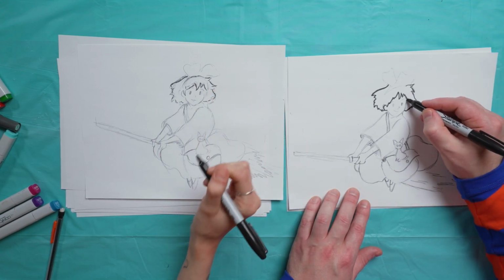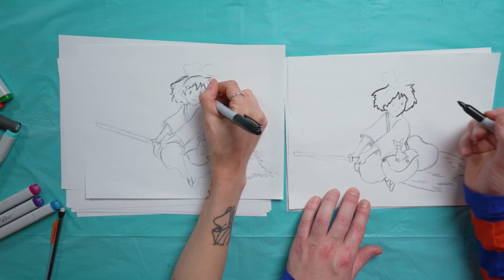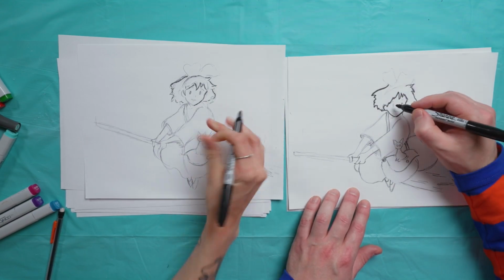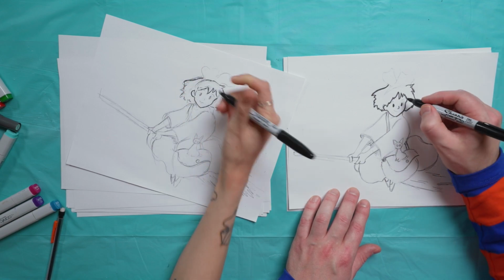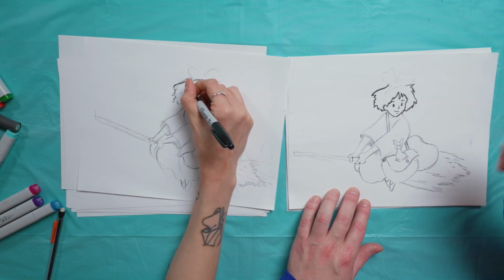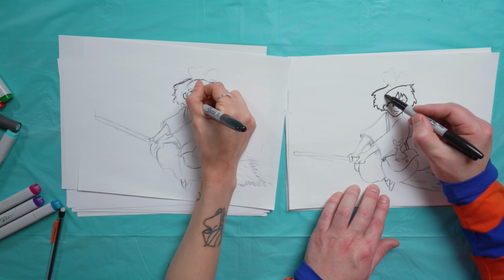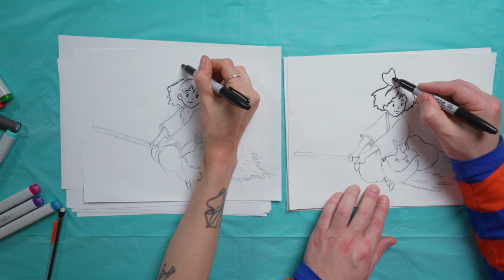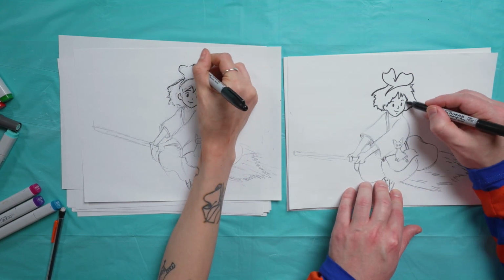Now I'm gonna be really careful and I'm gonna ink her face. We can't undo it, so we want to be really careful and make sure we're hitting those lines right. Fill in her eyes. Small line for her nose and some eyebrows. Little smile. Now let's go back up and finish her bow. Okay, before I move on, I'm gonna fill in her hair really quick.